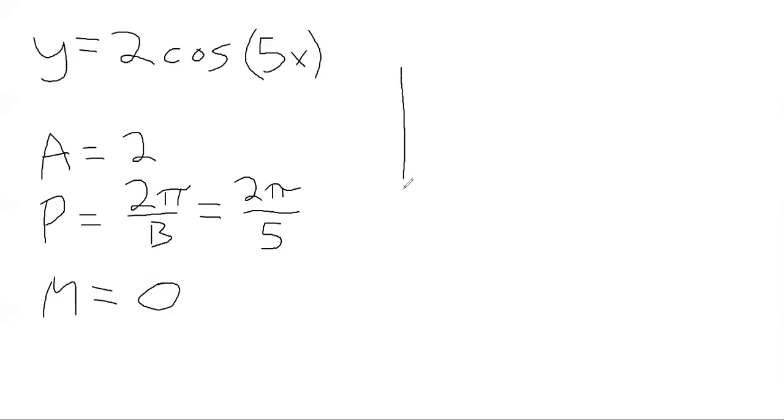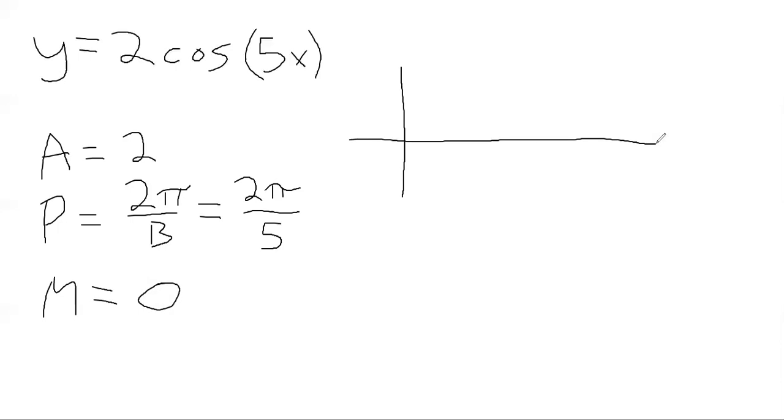Now, I'm going to come over to the right side here and draw my x and y axis. That way I can start graphing this. With my midline being at 0, my x-axis is the center of my graph. So I will have an equal amount of graph above and below the x-axis in this case.